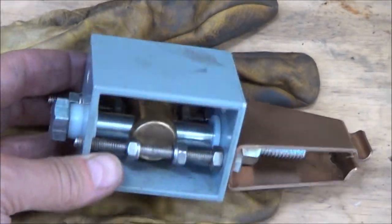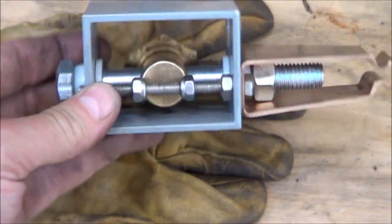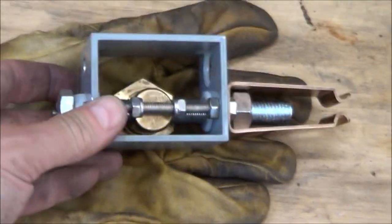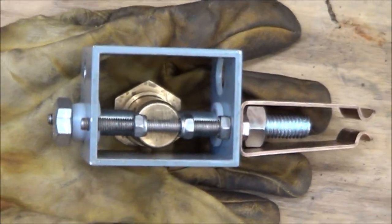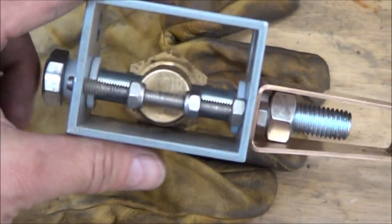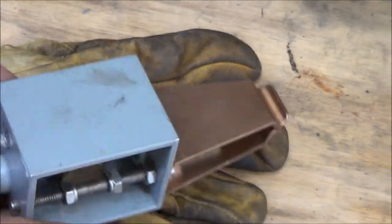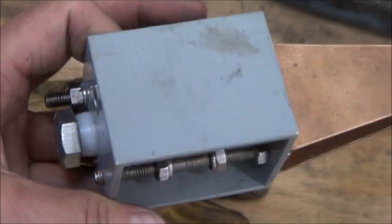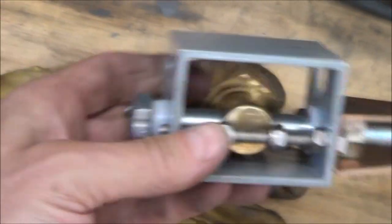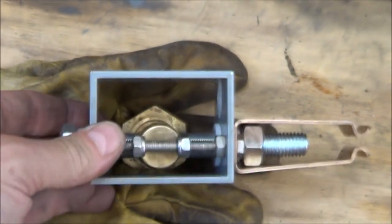So given that my test setup actually made things worse, I decided to try something completely different and completely remove the slider. So the slider guy is gone, and I replaced it with just this bolt. So the cable attaches here, and then this thing still attaches to the bucket arm. So this all moves back and forth just like a regular cable end attachment. So it's free to move.